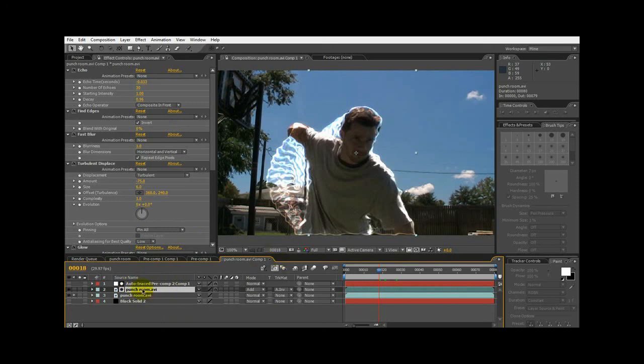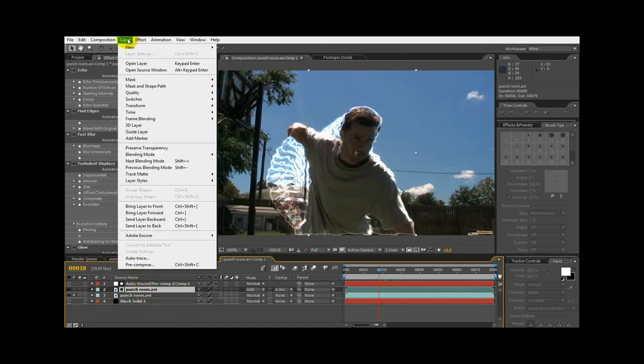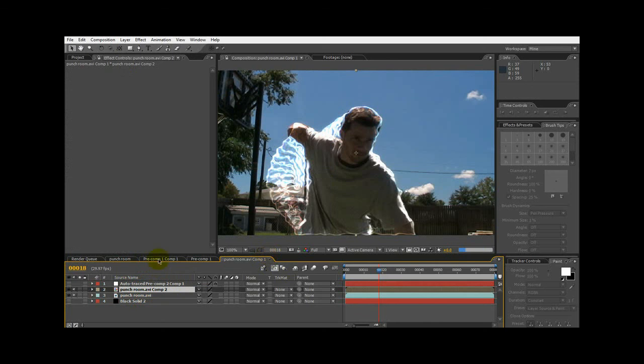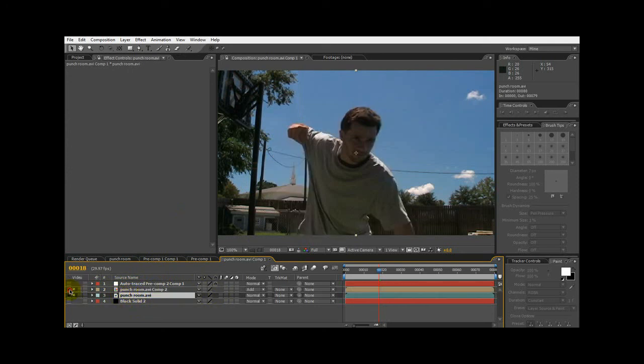So just select the one layer that has the effect on it, click layer, go to pre-comp, move all attributes. Now you basically have this other auto-trace thing here just in case you need it for something. Once you do that, select the layer to add again. Now, on the regular footage, that's basically all we got left.